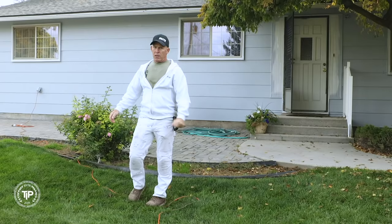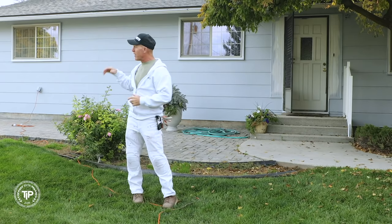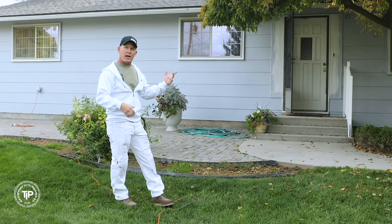All right, we're gonna head on to the back. I've got everything sprayed up front. I've got the downspout sprayed. I've got some touch-ups I gotta do, but we're gonna head to the back. I've got to mask some windows, mask some doors, and then we're gonna begin finishing spraying the body, and then we'll come out and start getting this front door. This front door's gotta get sprayed so we can get it back up today.